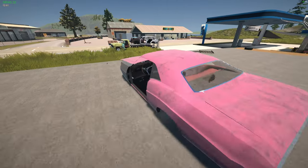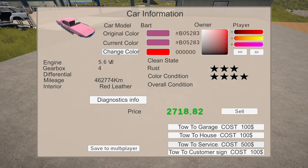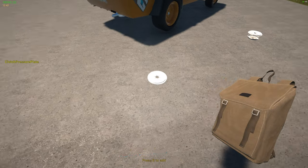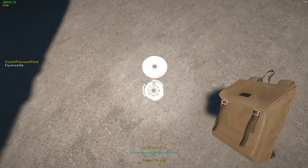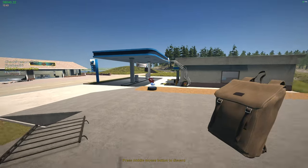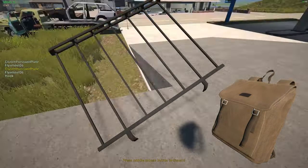Adios. And then this one, we are going to go ahead and tow to the service center. Cost a little bit more. It's a little bit more expensive indeed. I am aware, but at least now we don't have to worry about hauling those. Oh yeah, we definitely are going to need this. Can we pocket this, by the way? Okay, we can. Fantastic. Let's get this roof rack.